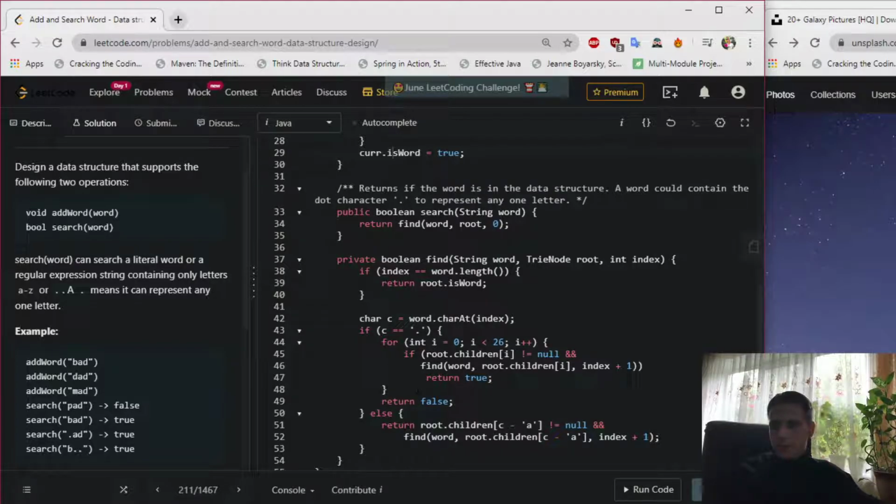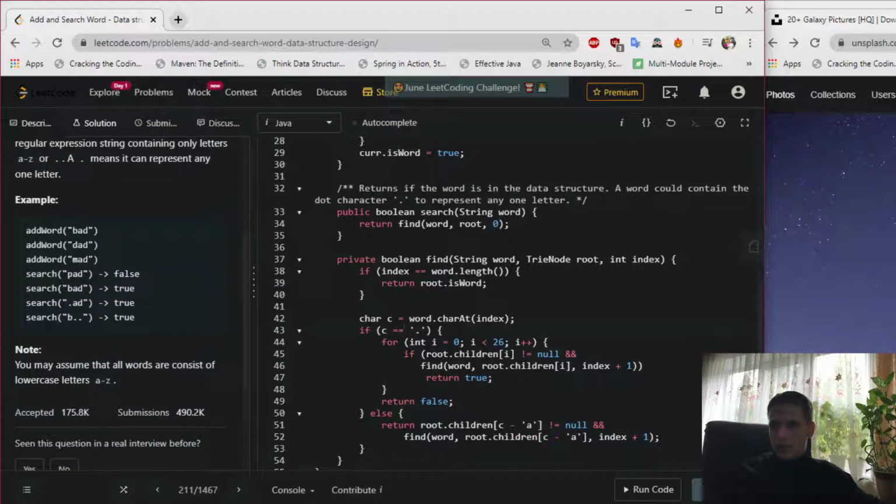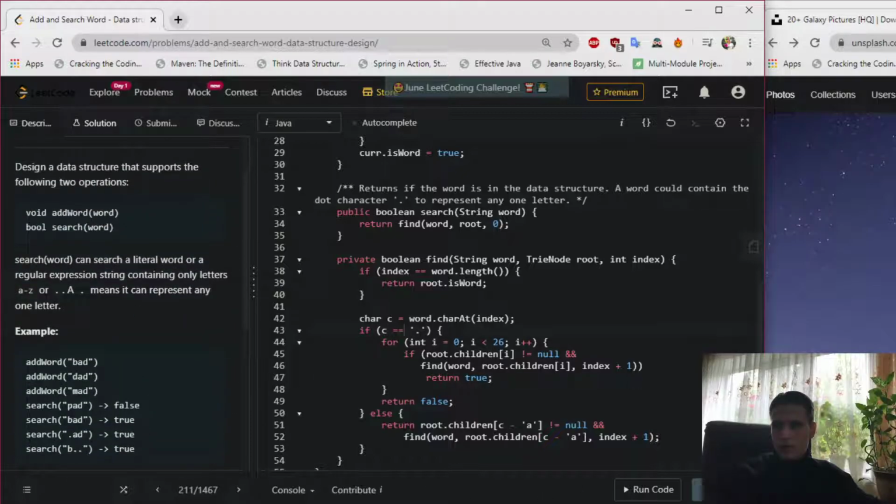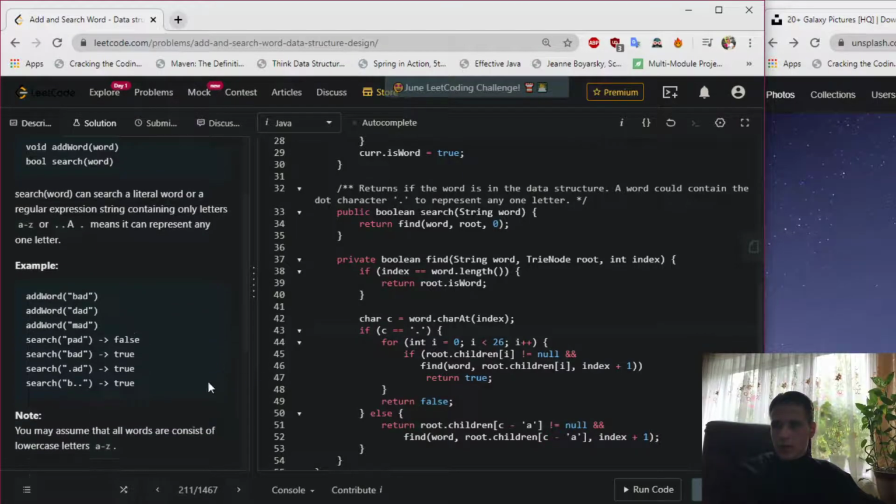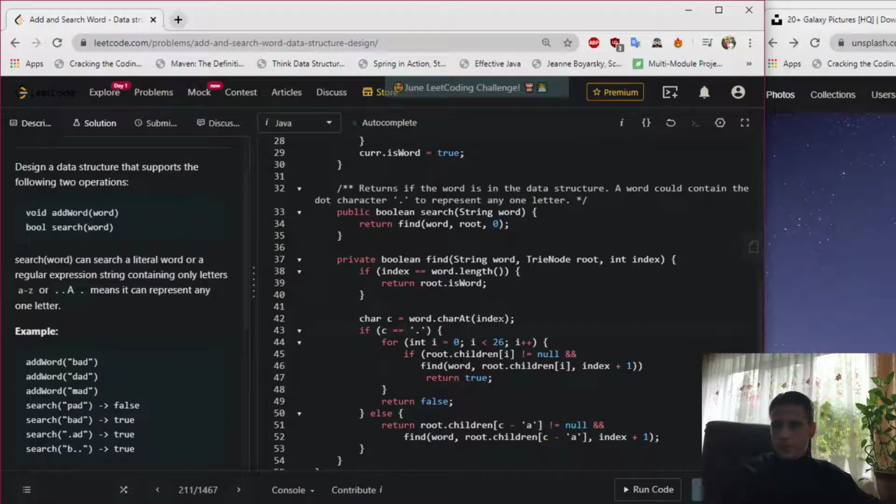We just keep on going, calling this method recursively. So if c, like here, equals dot, we are looping through all characters in the English alphabet, all lowercase letters, and we check if the node doesn't equal null, and if it's true then we return true.